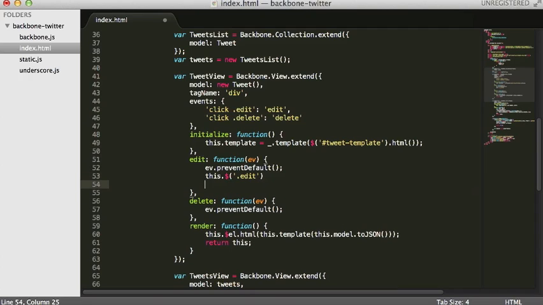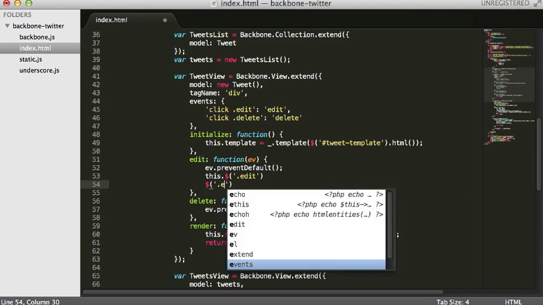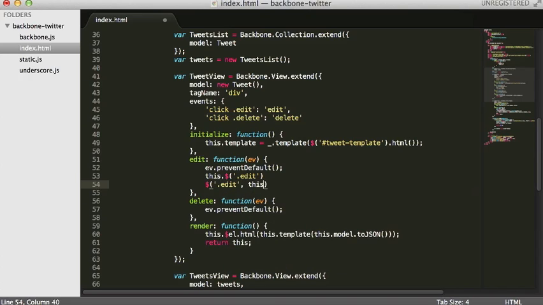So this jQuery selector is the same as doing the following selector, just so you understand. Okay, so it's the same thing as selecting under our element. So always look under the element attached to the view, which is going to be the new TweetView in separate divs. And then it's going to look for the edit button inside of that. So it doesn't affect any of the other edit buttons on the page.